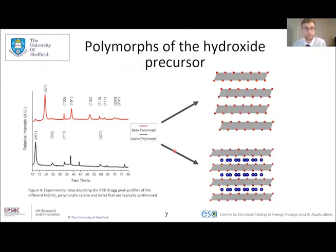So moving on to the precursors themselves, the hydroxides that I've mentioned, you've got these nice layered structures here. Of the two polymorphs, the beta polymorph is the preferred one in academia and in the literature, because it's very uniform. There's nothing in between the layers. There's no irregularities. It's been proven to have a high performance. Whereas there's another variation, the alpha polymorph, and there's an associated layered double hydroxide polymorph of this precursor. And what this means is that there's these little blue dots, which are, in this case, water molecules that have integrated in between the hydroxide precursor layers.